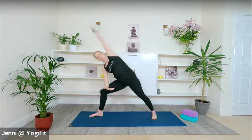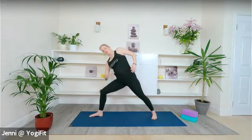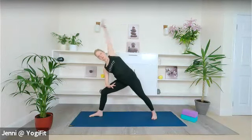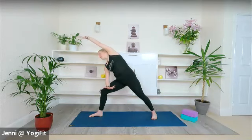Right elbow to right knee, left arm forwards, extended side angle. So try not to collapse here like this. Try to stay lifted. Left arm, reach it. Two breaths. One more.